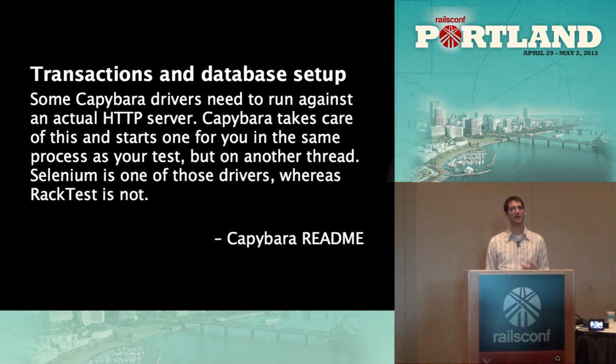But with us, what was happening is that we use database cleaner, and it just wipes out the database in between every test run. And RSpec randomizes test order, right? So depending on where in our test run our Capybara test started running, all of a sudden tests would start failing, and it was really weird. Fortunately, with RSpec, you get a seed of the random order, and you can go back and recreate that. And after a bit of digging, I was able to figure out that the problem was actually Capybara starting up a server and talking to the same test database at the same time.